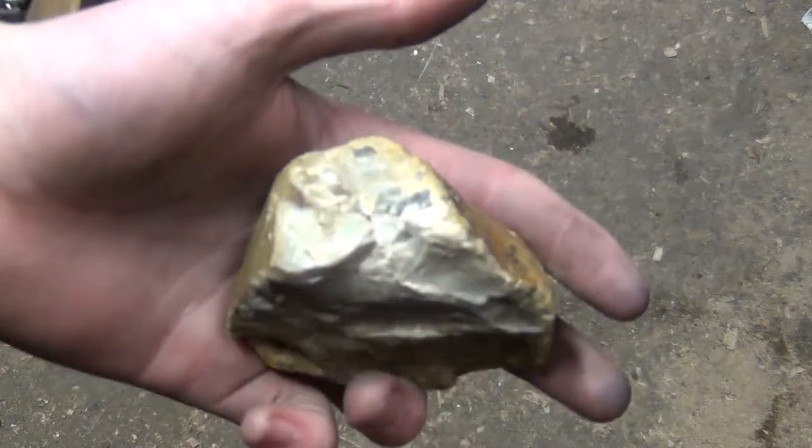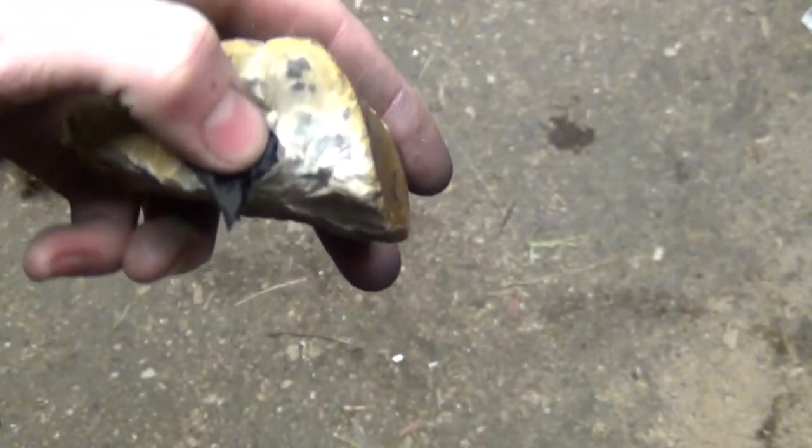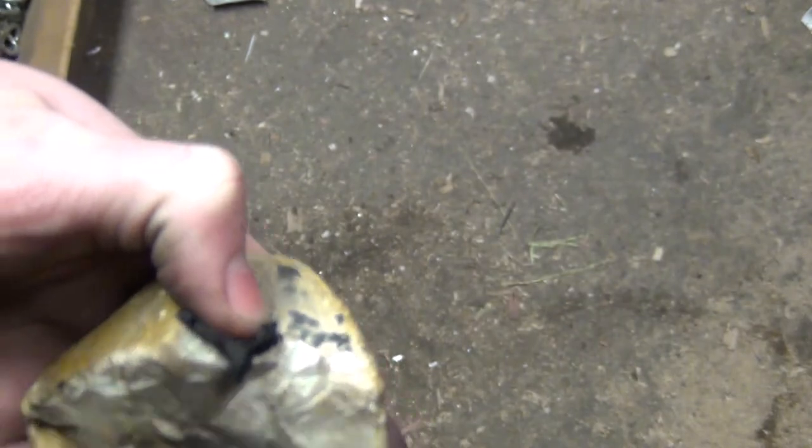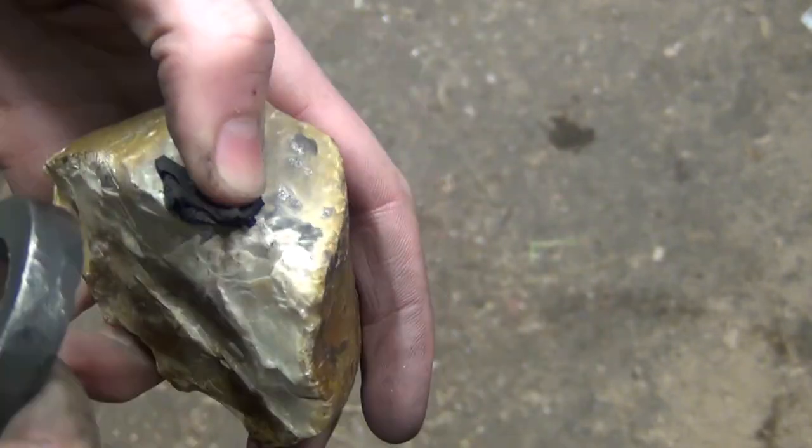Alright, so here I have a big chunk of flint, a little bit of char paper. You could use a char cloth or steel wool or anything that will catch a spark real good. And from there you can get a fire started, get a bundle of dry grass or something, and there you go.